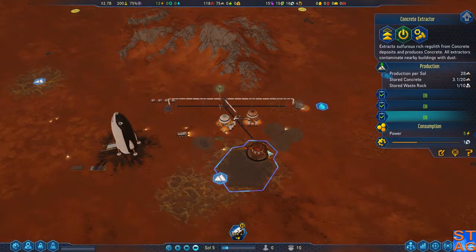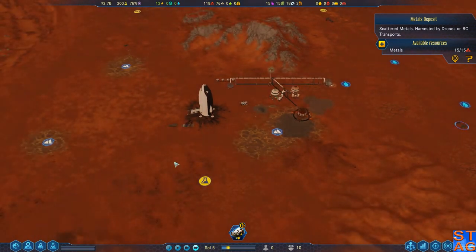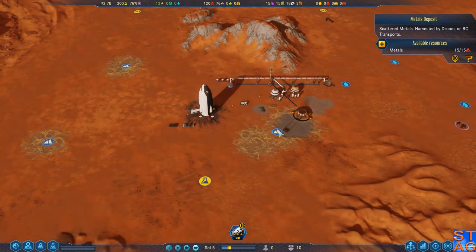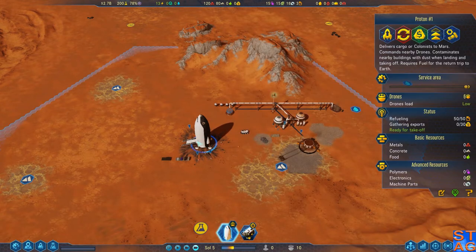So I think we're gonna need to bring some people down eventually. But again, it's a matter of where do we want to put them. I could put a dome right in this area. Relatively close to the concrete extractors, but most of the work inside the dome will be food production, machine parts. We don't have electronics. We can obviously do polymers.